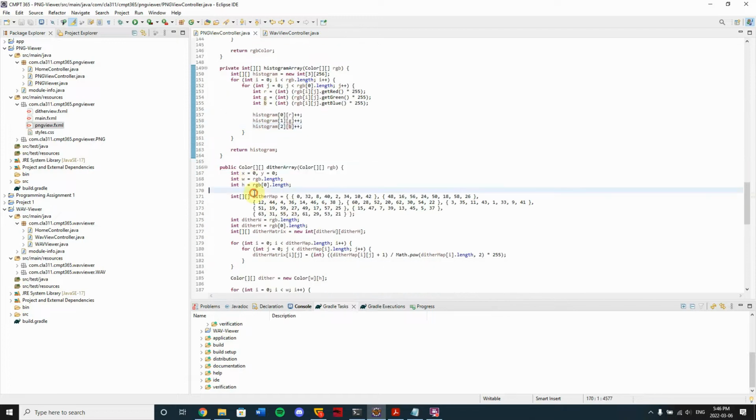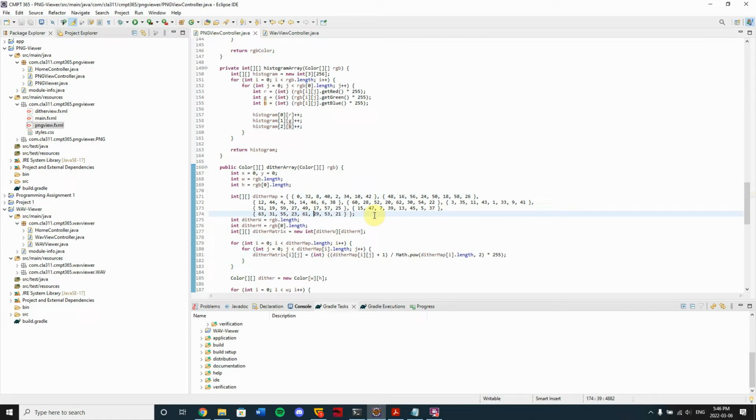And in the dithering, all I'm doing is I'm using an 8x8 dithering map, which I'm normalizing down to between 0 and 255, after adding 1 to the dithering map values, just so that they're in range.